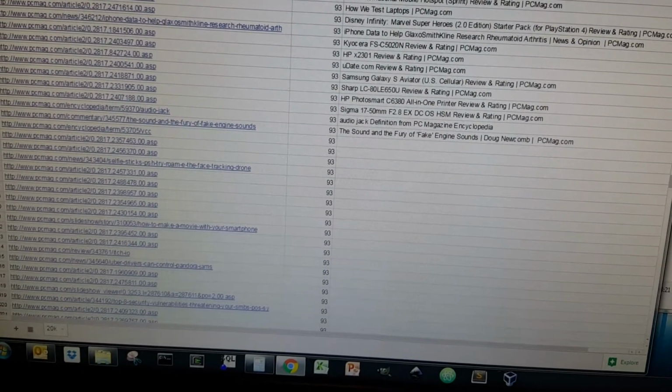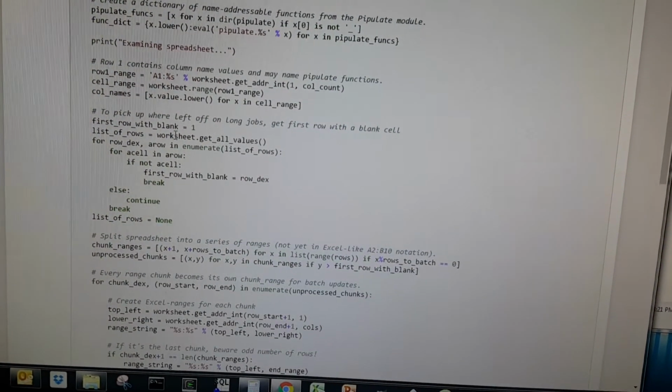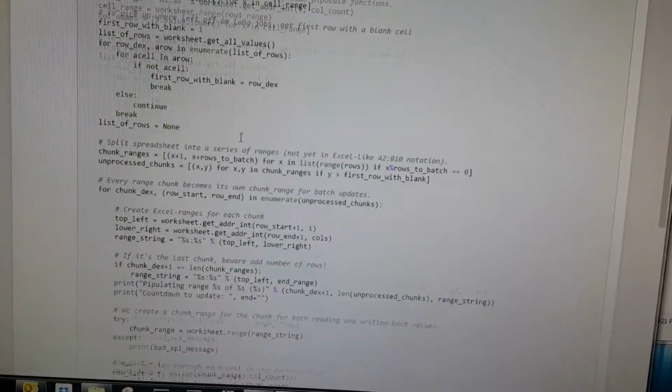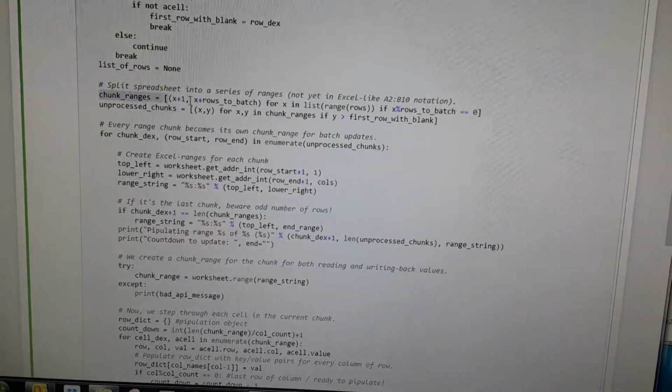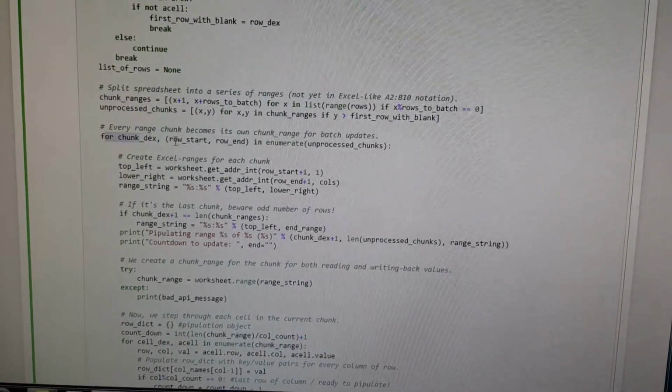So to make it as robust and usable as possible, I've added all this chunking technology since the last time. And I'll probably go through this in more of a talking head style video later.